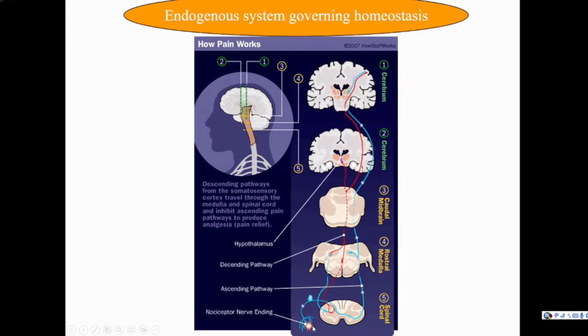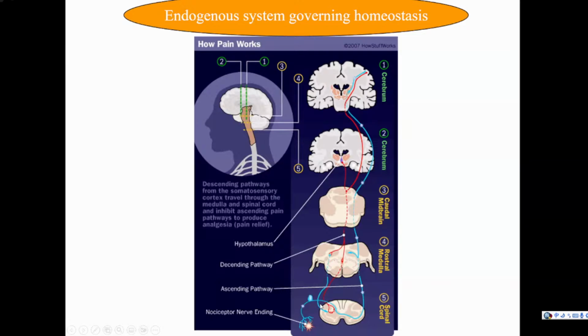If we see the blue line down there, the nociceptive nerve ending. If you have nociception, harmful noxious stimulation to your hand or foot, or cut your hand or burn your foot, then you will send a pain signal through the dorsal ganglia into the dorsal horn. Then it changes in the dorsal horn, changes the neuron, one cell.